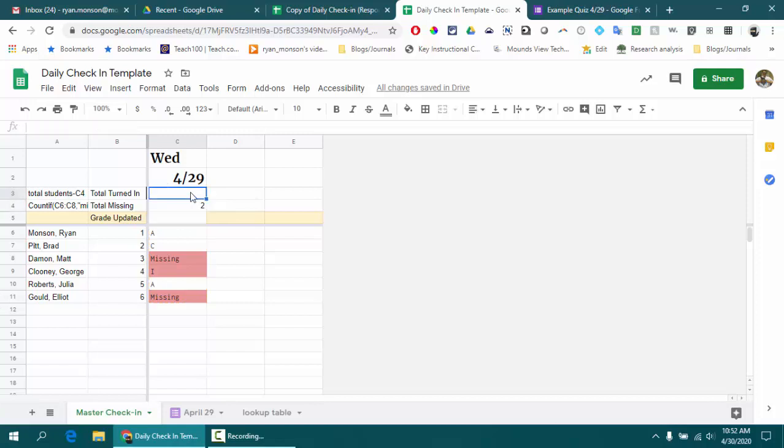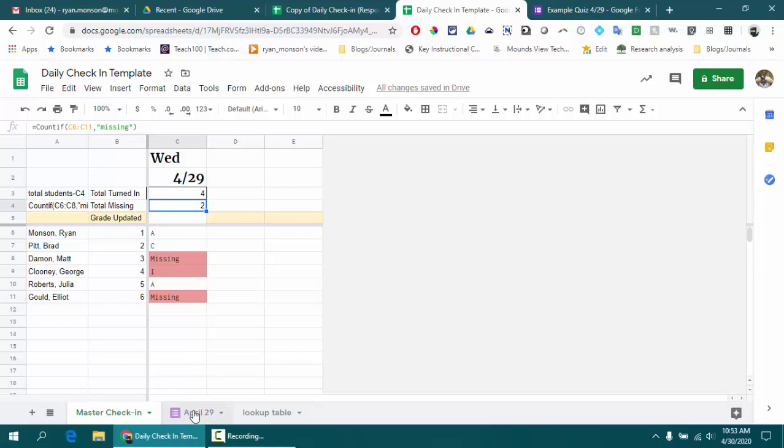And then to do how many turned it in, all I'm going to do is simply take my total number of students. I have 6 students here, and obviously this is easy, but if you have 100 and something students, it becomes more challenging. I'm just going to put equal my 6 students, my total number of students, minus whatever shows up here. And then it will automatically count that for me as students turn it in.